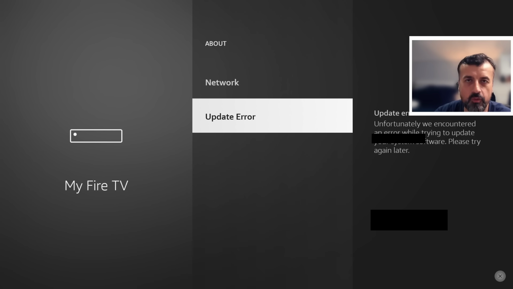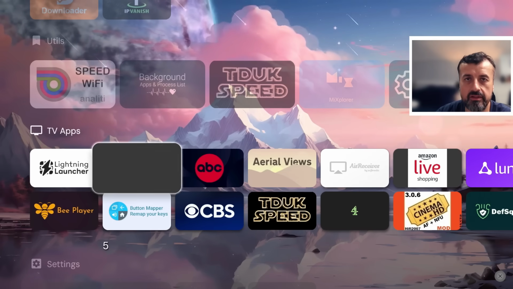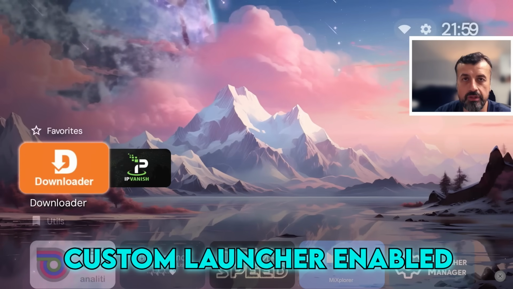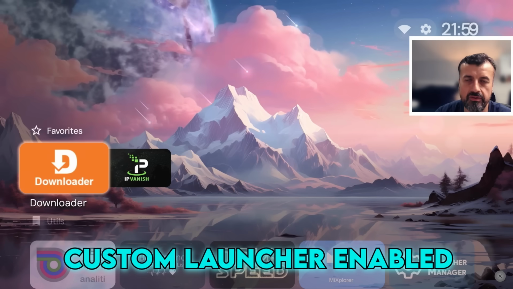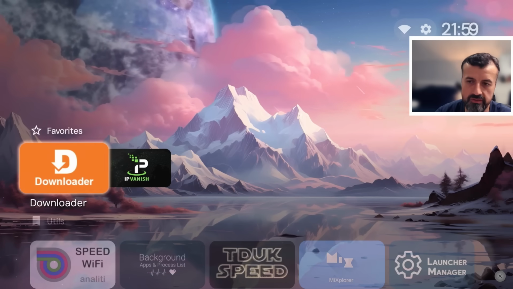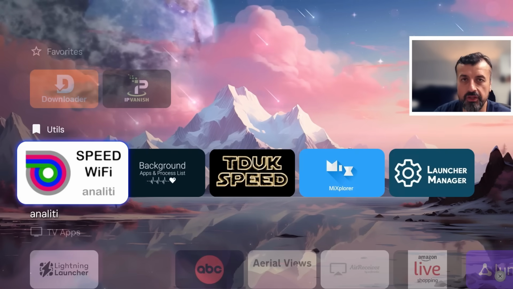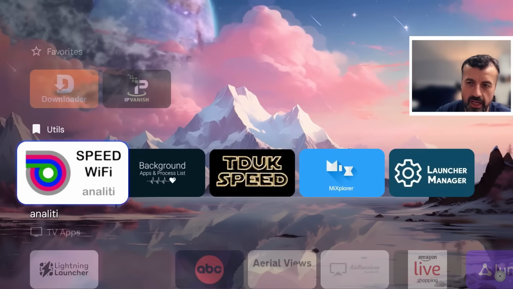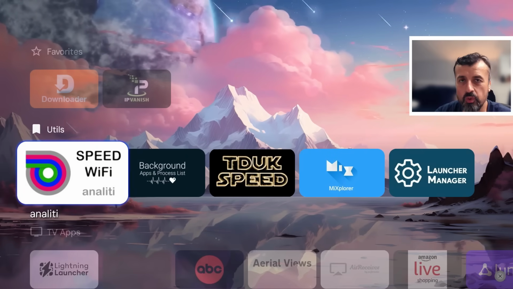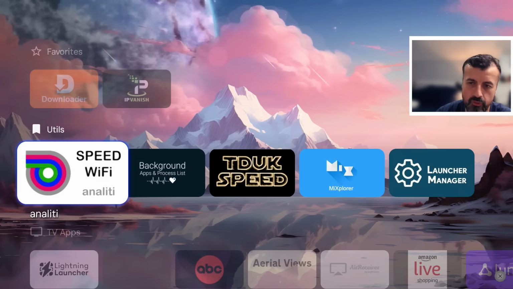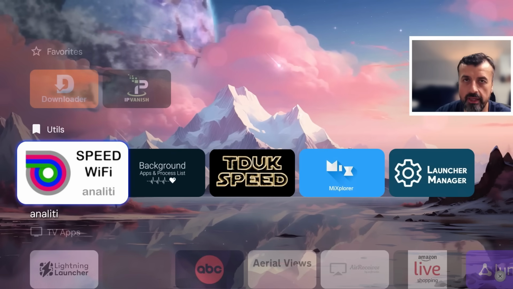Secondly, probably the main one, when I now press the home button on my device, 3, 2, 1, I am instantly taken to my custom launcher of choice, which for this video is Project Ivy, where, as you guys know, I can now use custom wallpapers, I can create custom tiles, I can hide applications, I can organize sections, and most importantly, not see any more of those Amazon home screen adverts, and really just take full control of my device once again.